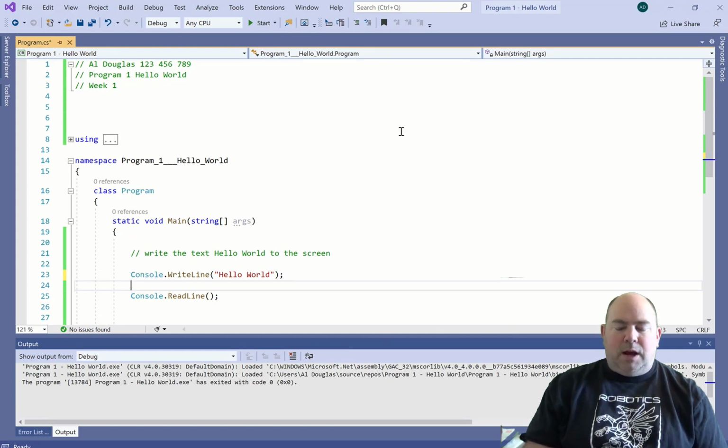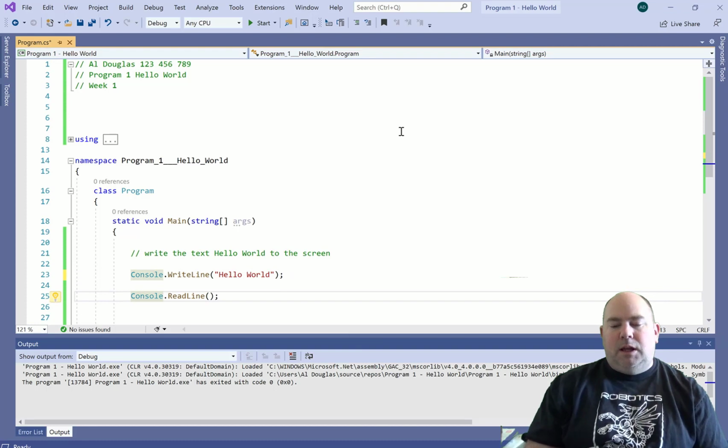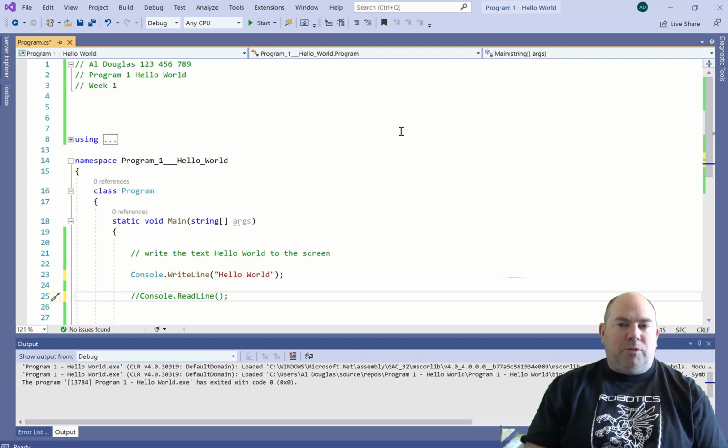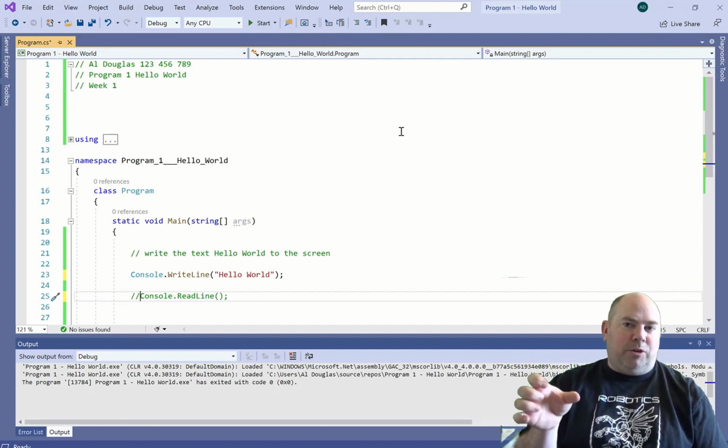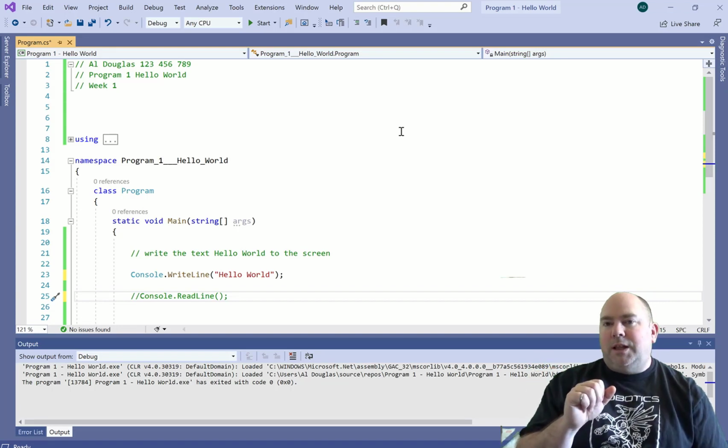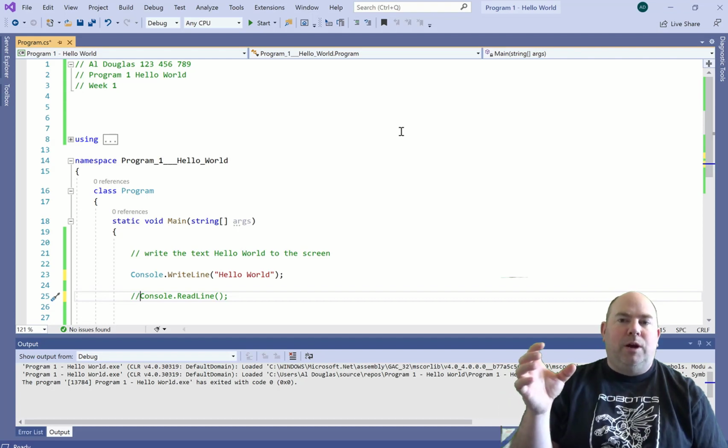Now this read line at the end here, why is this in here? So if I do that again, that basically removes that line. The purpose of that, and what we're going to see is we put that at the bottom of every program we're going to do. The reason we're doing that is if I run this right now, it's going to write hello world to the console, but then our program is done and it's just going to close the console window right away before you can even see what happened. Having that read line in there, it's waiting for data to be entered from the screen. It's trying to actually read what is entered. So it's basically holding the screen open until you hit the enter key.